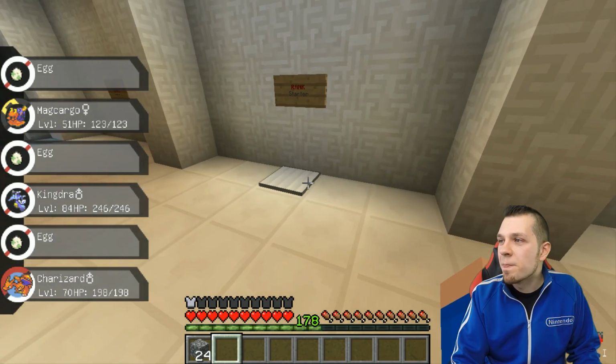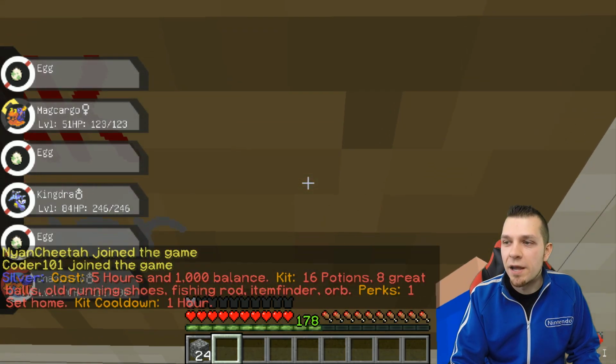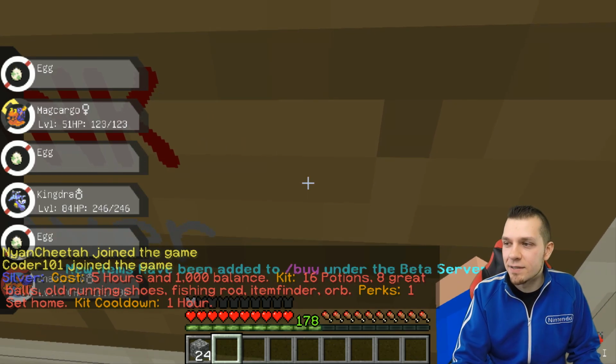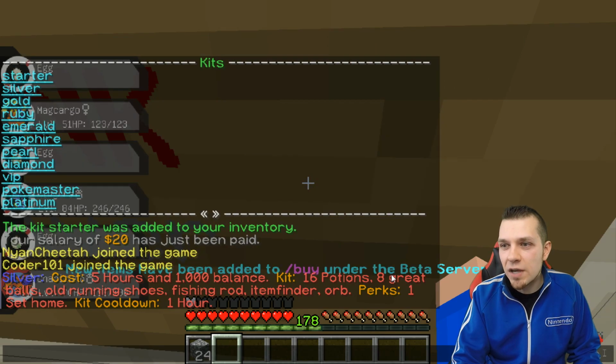So right over here, as you keep on playing the game, you'll eventually get up into silver ranking. Now, what you have to do for silver ranking is play for at least 5 hours and have a $1,000 balance. Of course, what do you get in this one? It shows 16 potions, 8 great balls, old running shoes, a fishing rod, item finder, and an orb. And the cooldown for this is every 1 hour.